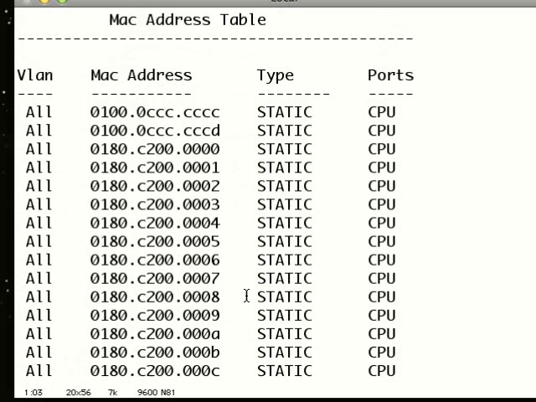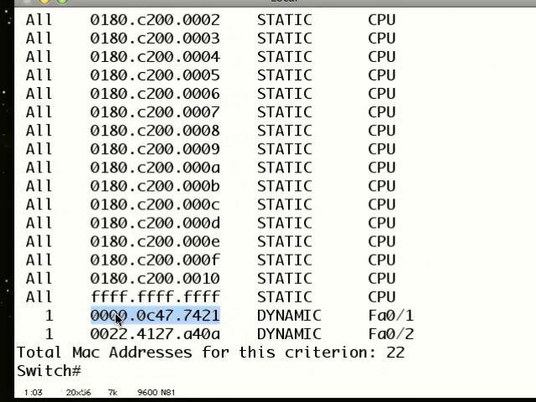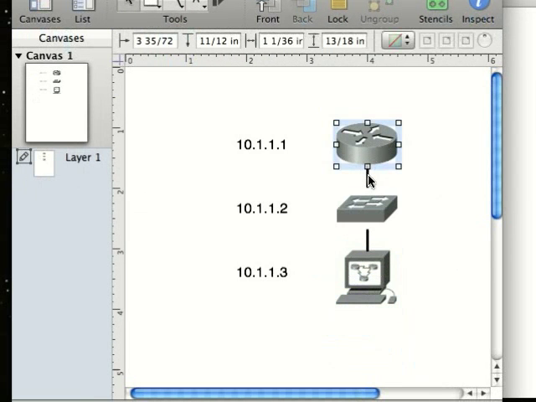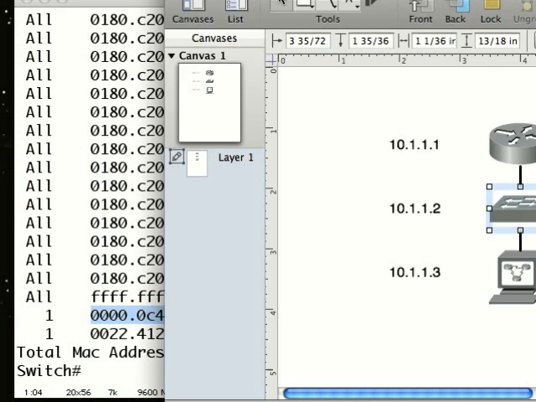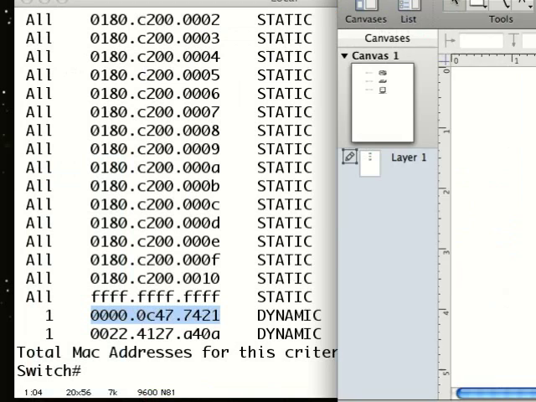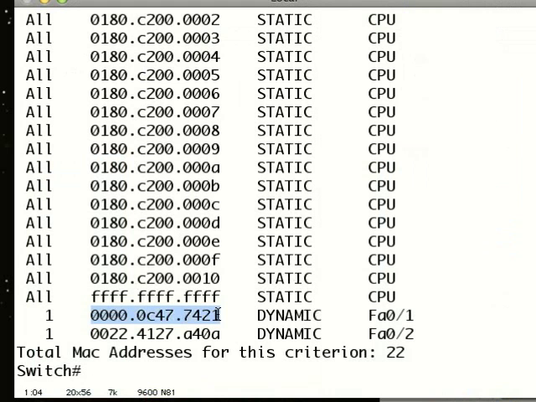Okay, so let's show the MAC address table. And there are 2 MAC addresses of interest here. One is, remember this is the Cisco, and the switch knows that the Cisco is out Fast Ethernet 0/1. How does it know that? It knows that because this Cisco sent a frame previously, and when it sent the frame, this switch saw that out this port it received a frame, and the source MAC address for that frame was this MAC address. So since the source MAC address out Fast Ethernet 0/1 started with 00000C, then the switch entered that into its MAC address table saying, hey, if I want to get to the MAC address starting with 00000C 477421, I will send that out Fast Ethernet 0/1.